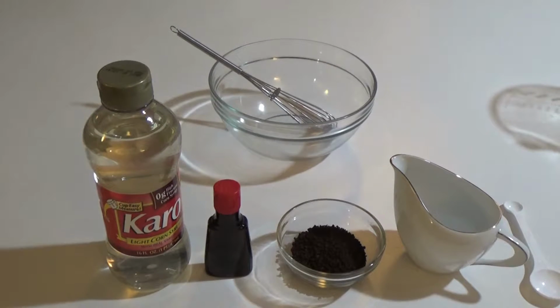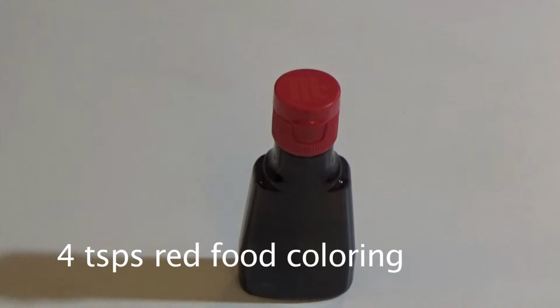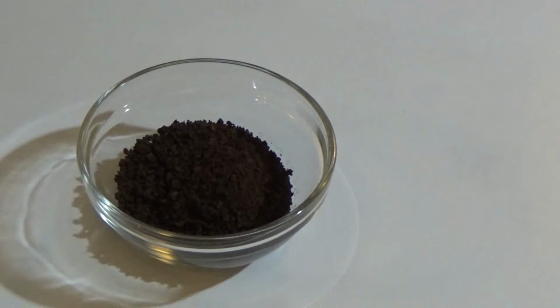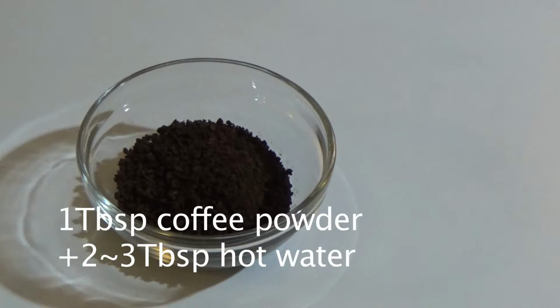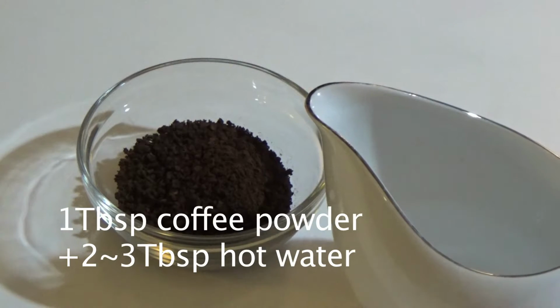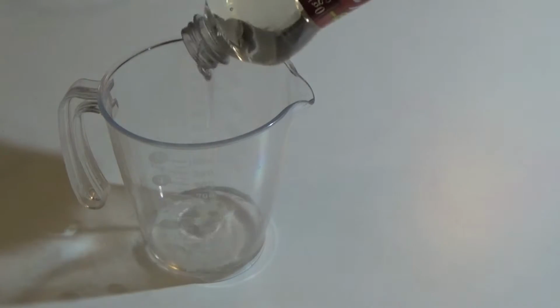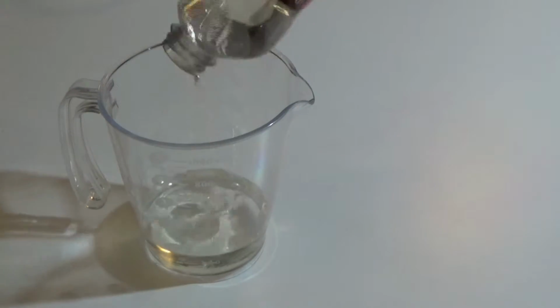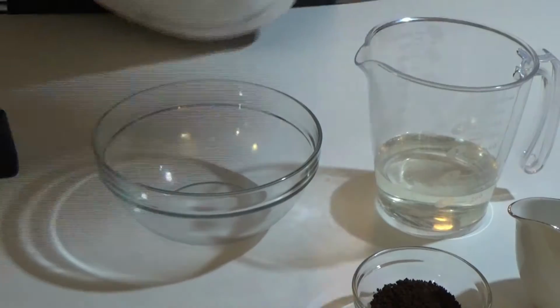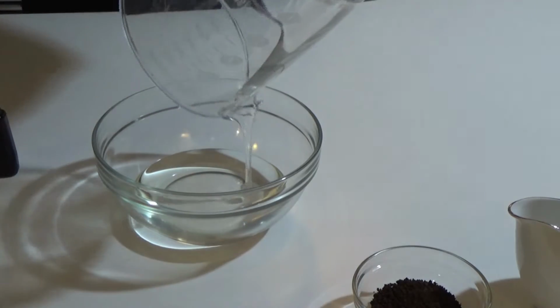Alright, let's move on to the next method, which is using corn syrup. So what you need is corn syrup, red food coloring, about 1 tablespoon of instant coffee powder with about 2 to 3 tablespoons of hot water. You're gonna need about 1 cup worth of corn syrup. So measuring that, pour that into your mixing bowl.